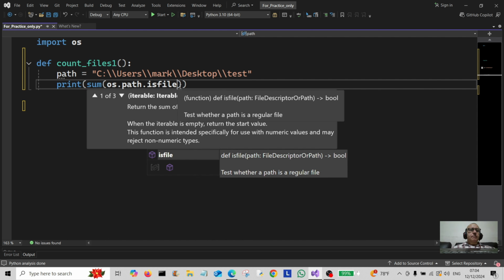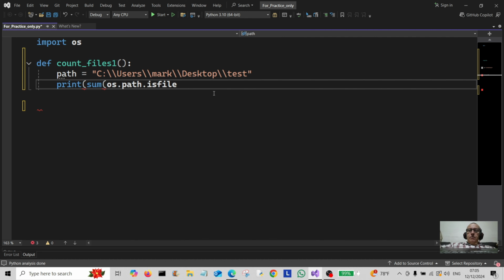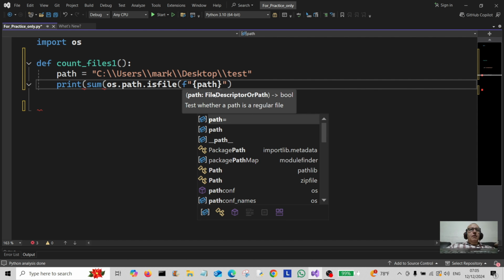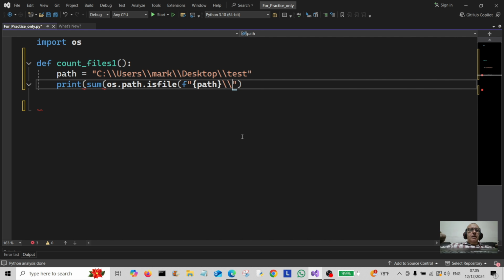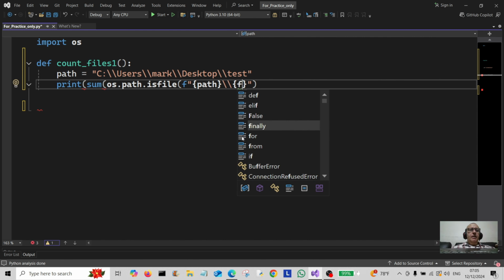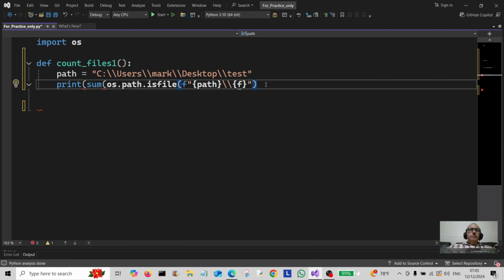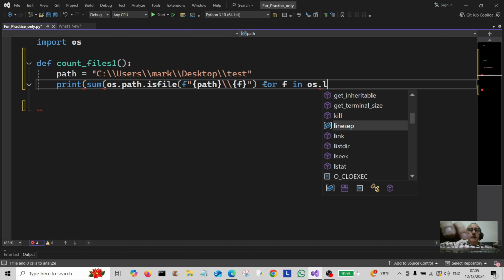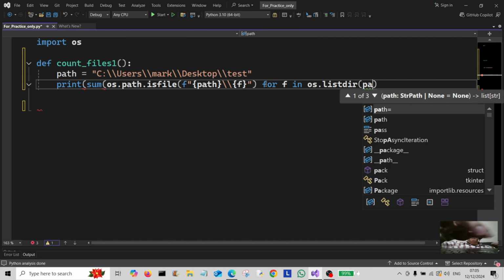And then we're going to do path // and then the f in here, for f in os.listdir. That's going to be the path there.